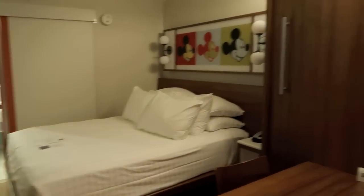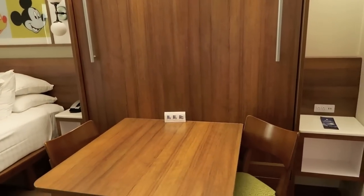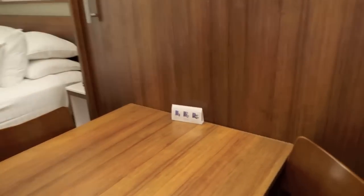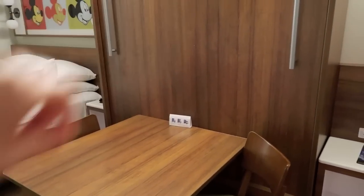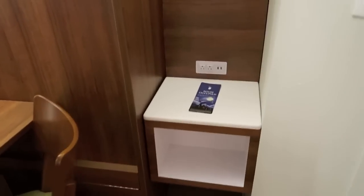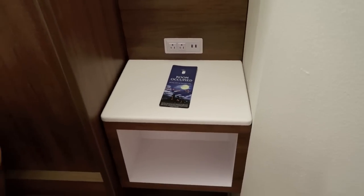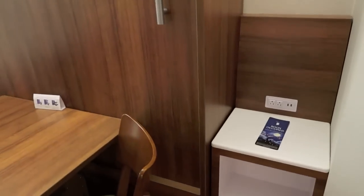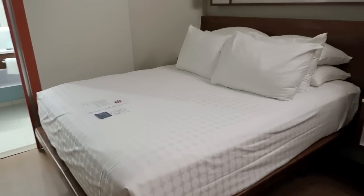Here's the bed, and this pulls out and becomes a bed, I guess. So that's kind of crazy. I wonder, oh, here's instructions right here. Here's the table, and I guess you just pull this down, and that's the bed. And here's a little nook. Oh, this is nice. There's more outlets here. So I guess, oh, I get it. It's a nightstand. That's clever. So when the bed comes out, it's a nightstand. So here is the regular bed.